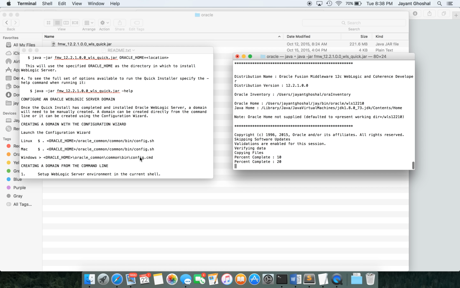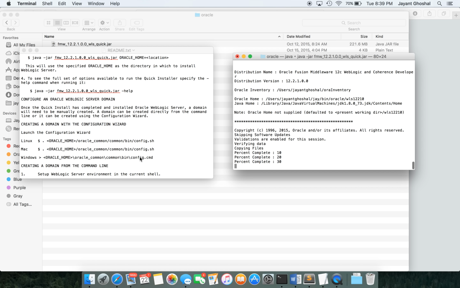And of course, once the WebLogic server is up, it will be pretty much like you would see in your Linux environment, or your Solaris or Windows, whatever you're used to.